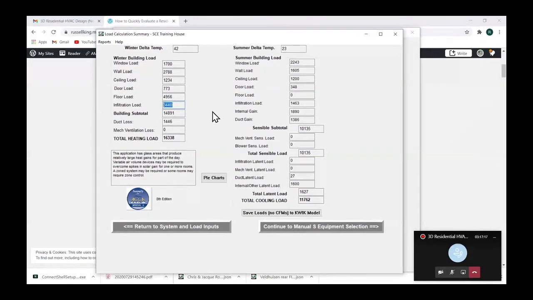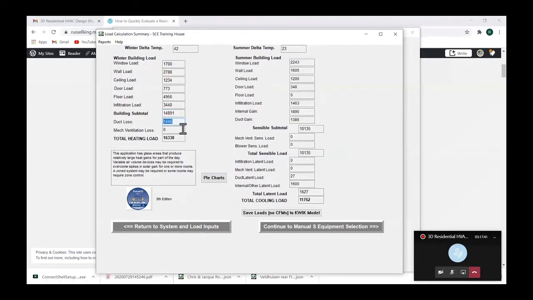And if you do an exhaust ventilation system, it's sucking air out of the house. And in order for that air to leave, it has to be made up by other air. So an exhaust ventilation system makes your infiltration worse. So this number goes up when you have an exhaust ventilation system. All right, so this is all the totals.